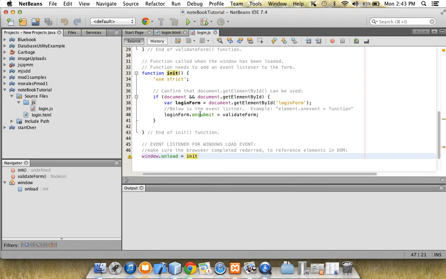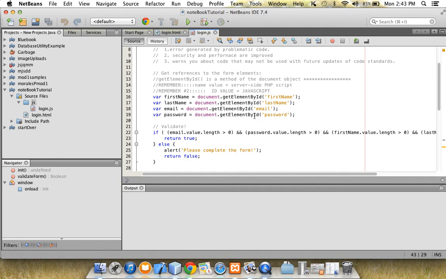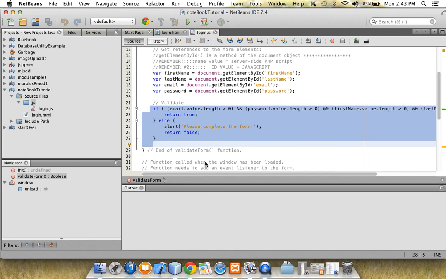It'll shoot up to this function, walk right through it, and then login form onsubmit. When you submit that button, it'll shoot to this function, validateForm, which is a function at the top. Get all the elements that we put in right here, validate all of them, and then let you log in, if it's going straight to the database or not.